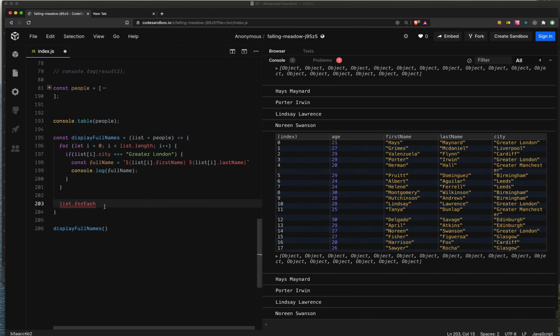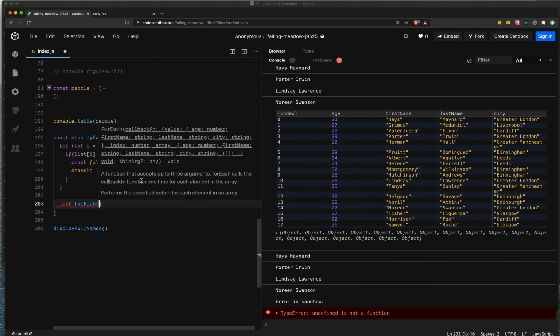But forEach is an array method that you can use, and as you can see here, it takes up to 3 arguments, and forEach calls the callback function 1 time for each element in the array. Right? If you look here, we have the first argument, which is the callback function. The second argument, which is you would get the index. So if we were comparing it to the for loop that we just made, it would be i. And then you also have the array for the third argument, so that's the entirety of the array. In this case, we're just going to use the callback function.